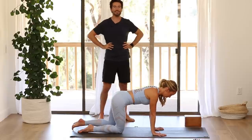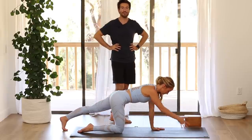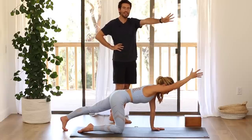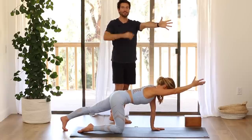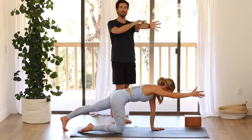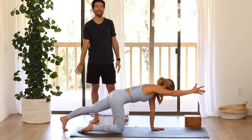Then lower your hand and your knee back down and change sides, going nice and slow for the first round. Stretch the left leg back, then send your right arm forward. As the arm goes forward, the upper trap's going to want to hold the arm, so instead turn the tricep down. Move the inner arm bone back into the socket so you feel the upper trap release, then feel your muscles turn on and reach past your fingers. Lower your hand and your knee down.